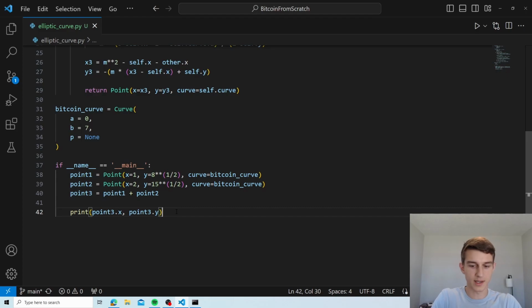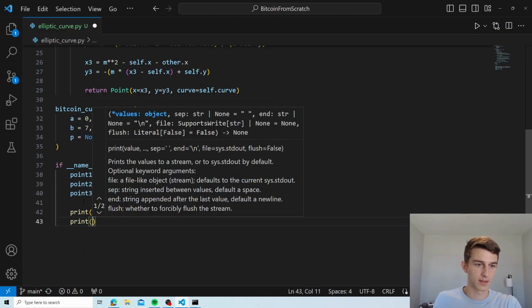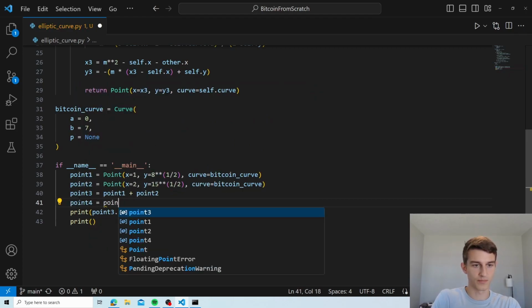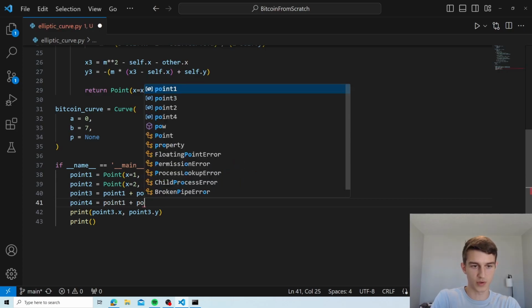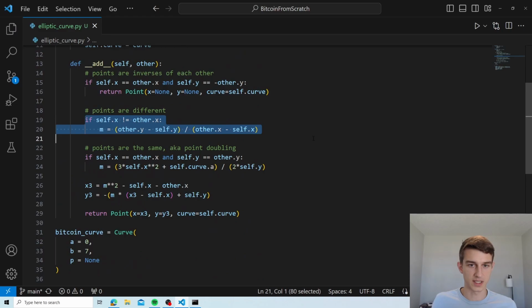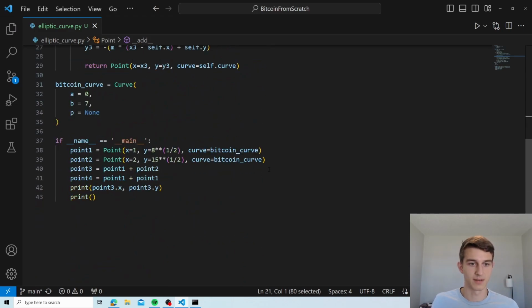So now let's try the other case when we have a tangent line. So maybe we can say point 4 equals point 1 plus point 1. In this case, this should run through this if clause here and double the point since these are the same.